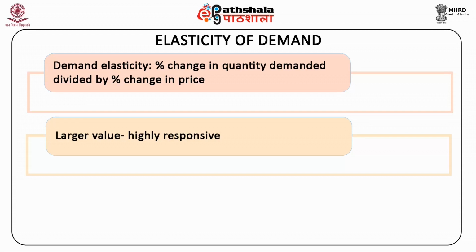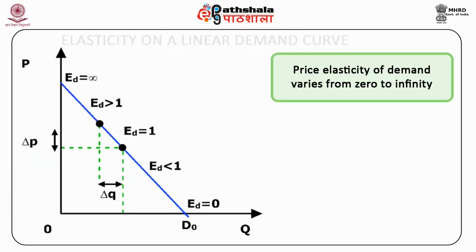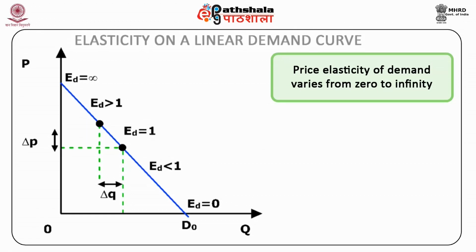On the other hand, the smaller elasticity indicates that the quantity demanded is relatively unresponsive to a change in the price. That is, the quantity demanded has a little change as compared to a change in the price. The value of price elasticity of demand varies from 0 to infinity.